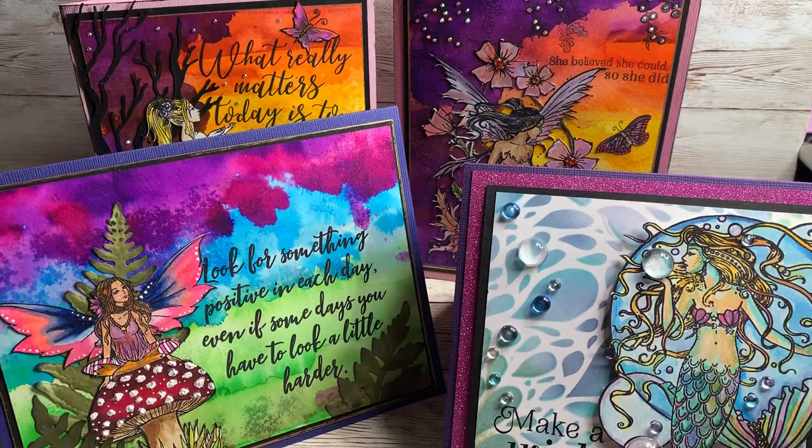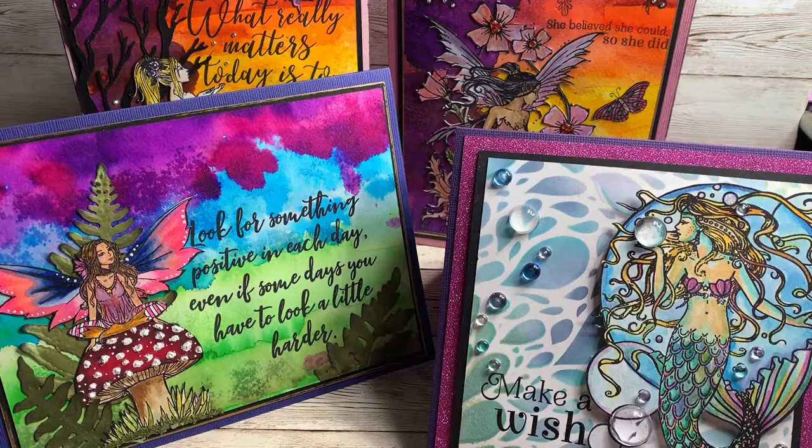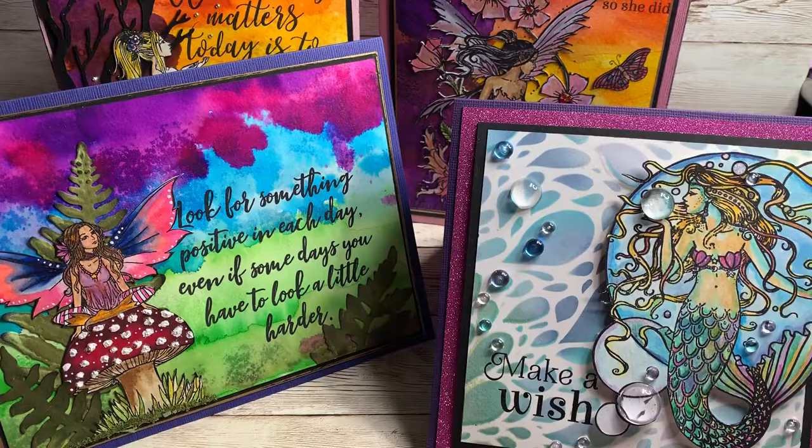They made the most beautiful cards and they were so easy. I didn't really do much different other than just make a background color, stick the image on — there are a few little dies here and there, die cuts, and a couple of little embellishments and rhinestones, but other than that it's just the images themselves.